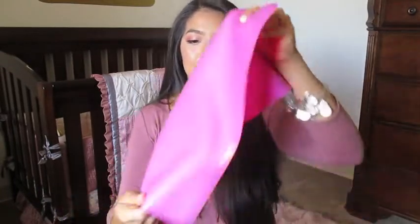So my next toddler must-have is this thing right here. This is a mat that you can put on your table, or if you go to a restaurant, you put it on the table and it sticks to the table. It is perfect because if you're like me and you're not a fan of germs, you really don't know how well they clean the tables at restaurants. So you just wipe it off with a wipey at the time and then roll it back up and then wash it when you're home and you're set.